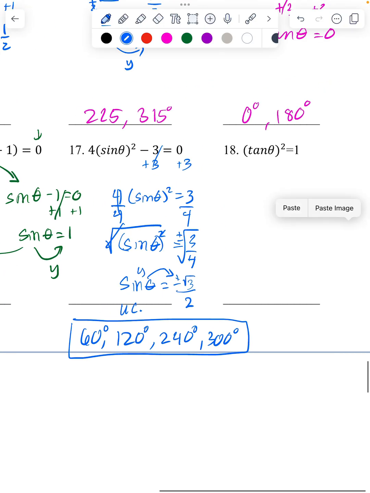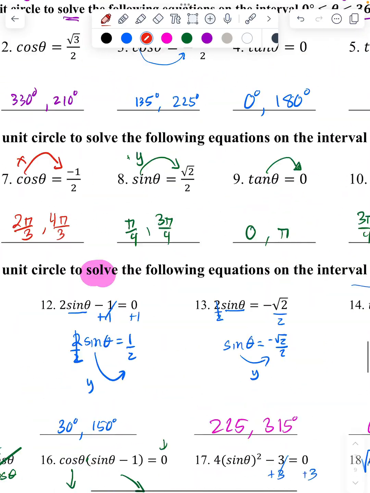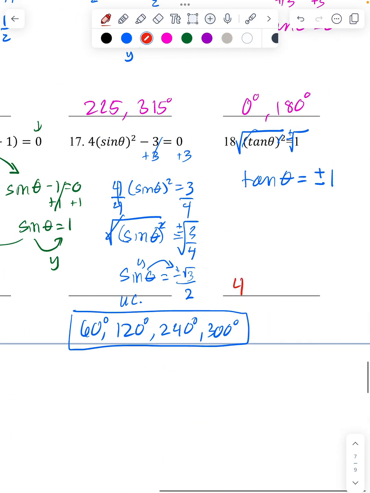So last one, to get rid of this square, again, I use a square root, and again, I need plus minus. So I end up with looking on the circle to see where does the tangent either equal positive or negative 1. And when I look on the circle for that, I again find 4 spots. It's positive, negative, negative 1 in these 4 spots. And so these are my 4 answers, and they're asking for them in degrees. So 45, 135, 225, and 315 all work.